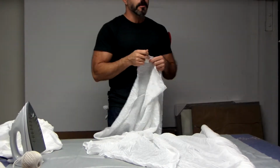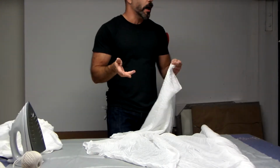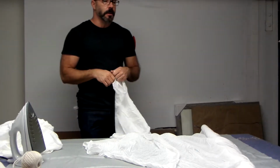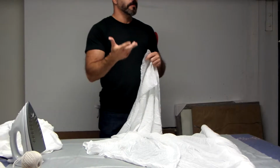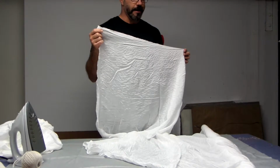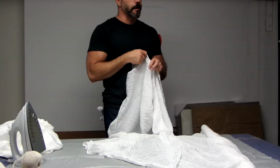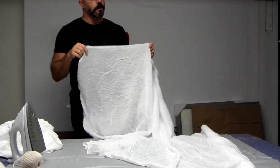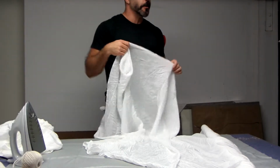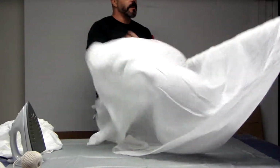Kind of like at Thanksgiving here in the United States, we have the big turkeys that have big breasts that really can't walk, and we eat them all the time. These silkworms have been designed just to produce a lot of silk, and if they were to come out of their cocoon, they wouldn't be able to fly. So they hook them up on industrial machines that pull the silk, and when they're done, they die. It's a little cruel process, but we have a lot of things in our society like that. I'm just putting it out there where silk comes from, and they weave it into this wonderful fabric that we are using.